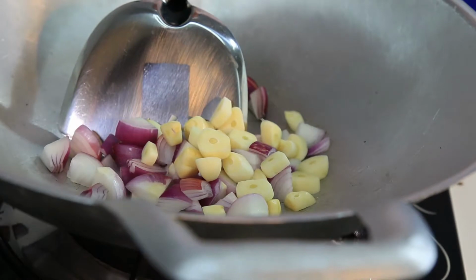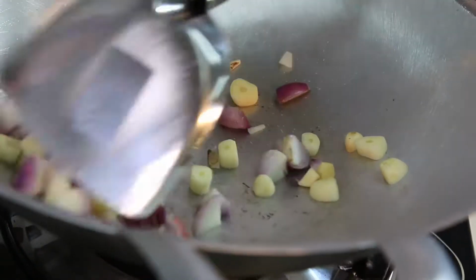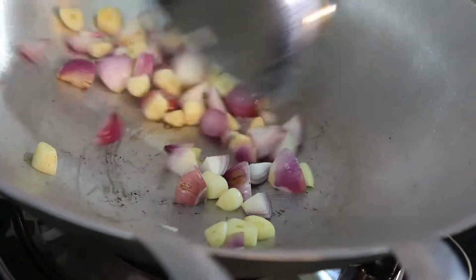Stir shallot and garlic in a frying pan with medium to low heat. Stir until the outside is burnt. Put it in a bowl.